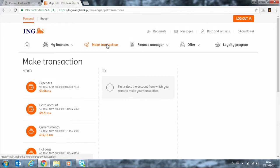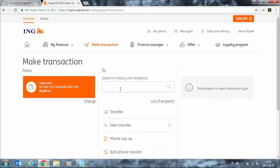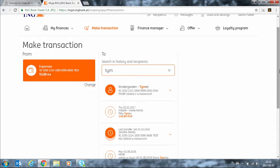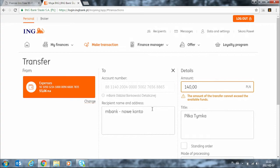Now, the make transaction part is something we're especially proud of. Most customers come to the bank to make transactions, and this is a day-to-day operation. Now, we want to make it simple yet again. And simplicity means that we don't want you to think about what you actually want to do in bank terms. We just want you to tell us from which account to where you want to transfer your money. And to make it even simpler, we also added the Google-like search in here. So you can just type a few characters, and by those characters, search immediately from both history and your recipients list, and just repeat the transfer, as simple as it can be.